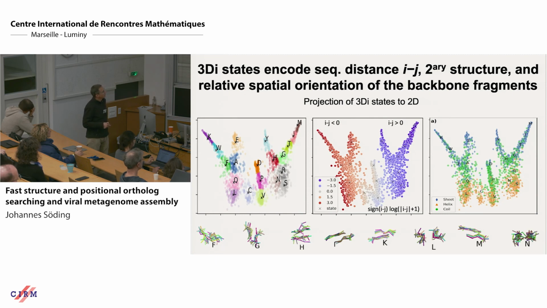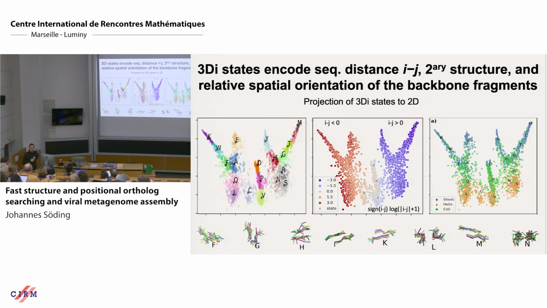One is the I-J sequence distance. So this is relatively trivial, but it turns out to be extremely informative. The reason why it's so informative is that if you have a multiple sequence alignment where one residue comes after the other, then in the homologous structures, almost always the aligned one comes after the other, right? So the order is not usually changed. So probably we are not very good in finding circular permutations, but that's a price that we can easily pay for the high information content we have here.